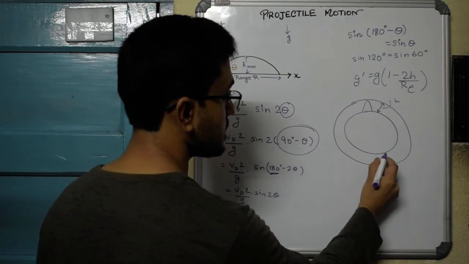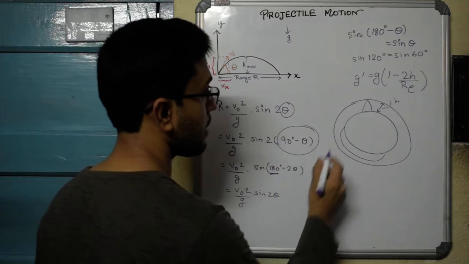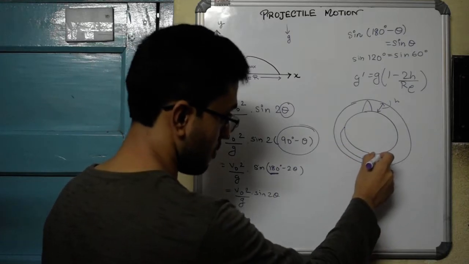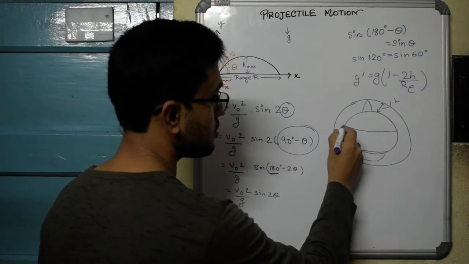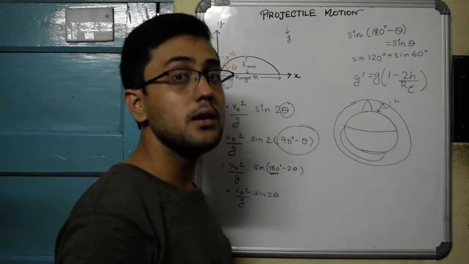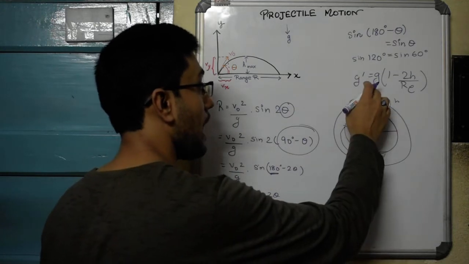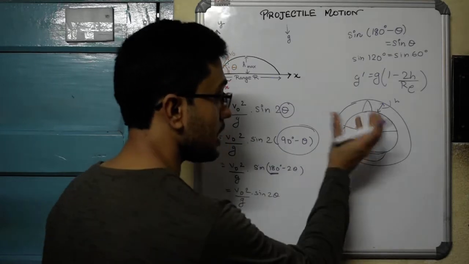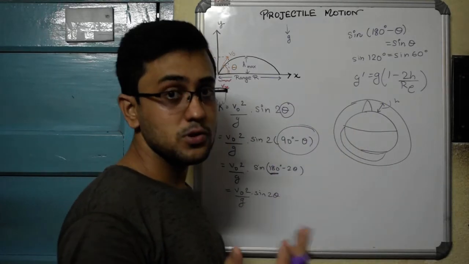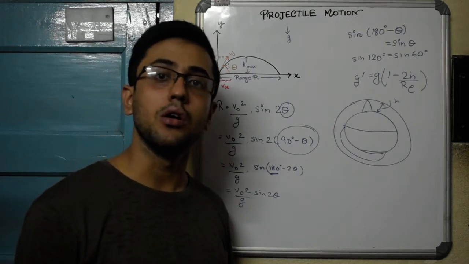Similarly, if you launch your projectile from here, it should not go a long way and fall somewhere back there, because if it does this, the latitude at this place is not the same as the latitude at this place. The latitudes are different. And again, as you should study in the chapter on gravity, the value of acceleration due to gravity also depends upon the latitude and the angular speed of the earth. So G will change, and thus the equations that we derived shall no longer hold.